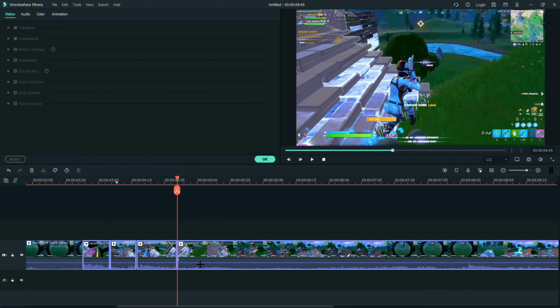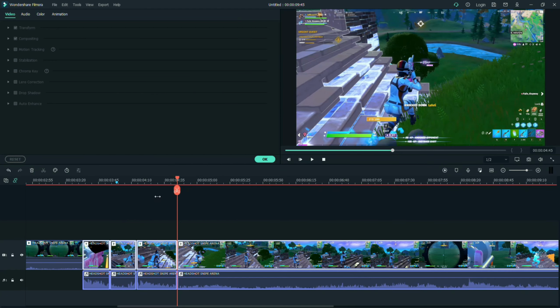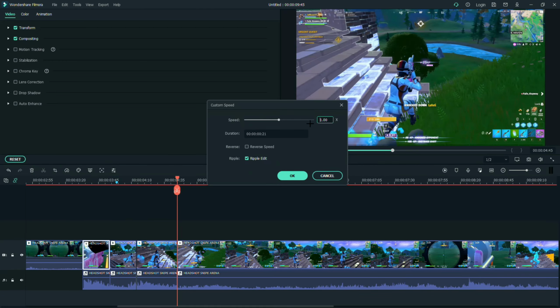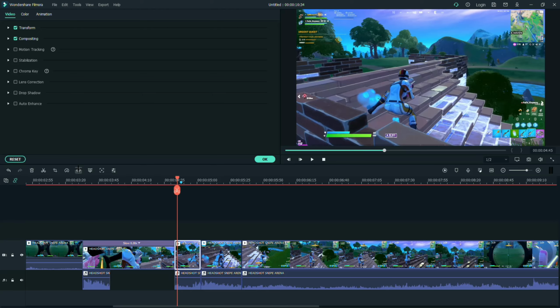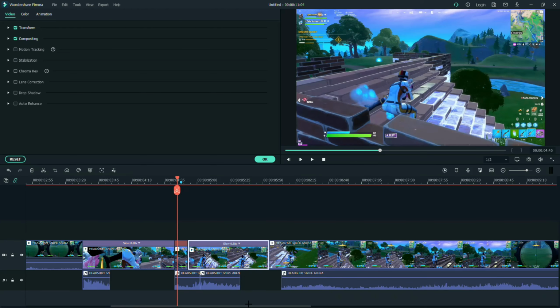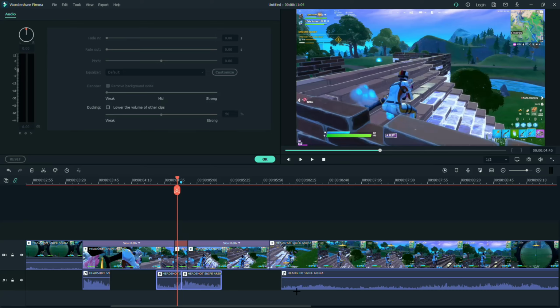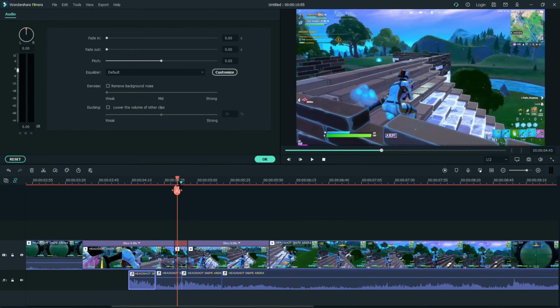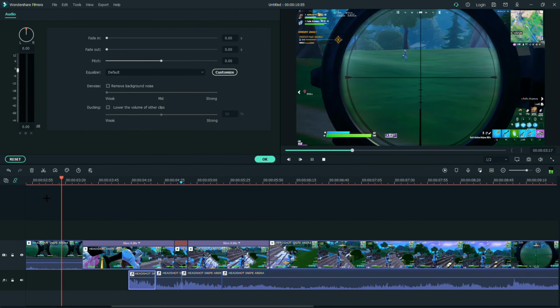So right there, highlight over all of them, detach audio like so, change this to 0.3, and if it's a little bit choppy for you, you can change this to about 0.5. Then you need to make this 2.5 or 3. Let me see how 2 looks. If it doesn't look good, I can change it after. I'm going to line this up like so, put that right there, and now let's see how the velocity is looking.